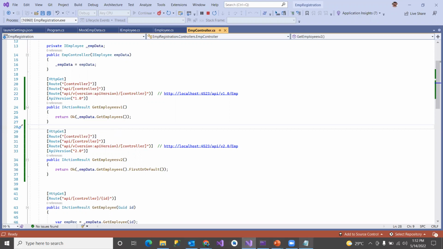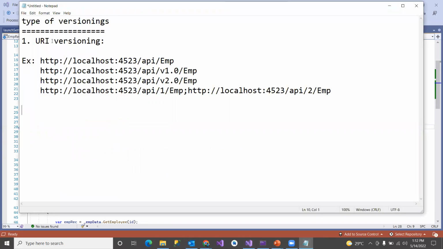Go back to our notepad. And as I mentioned, there are different versionings. One is URI versioning, that we have seen. Second one is query parameter versioning. That means the strategy basically involves including the version number as one of the query parameters.